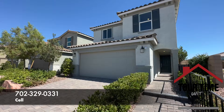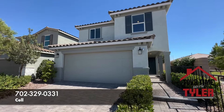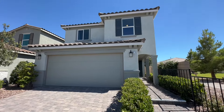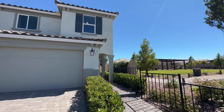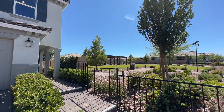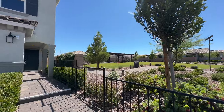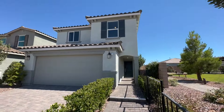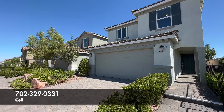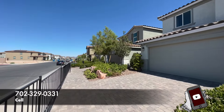So we are at Saguaro — this is a KB Home. Before we talk about this one, if you're thinking about buying new construction, give me a call right away. Give me a call before you call the builder, before you email them, before you go see the sales associates in person and check out the models. The sales associates actually represent the builder — they have their fiduciary responsibility to the builder. So if you want representation, give me a call. I need to call on your behalf and go with you the first time.